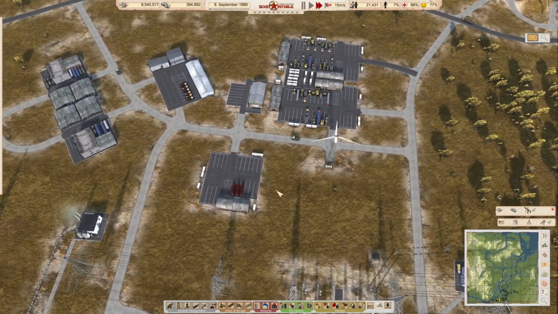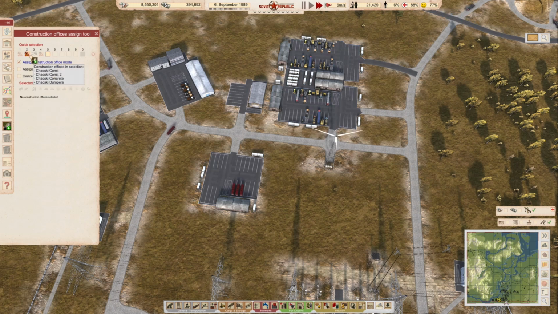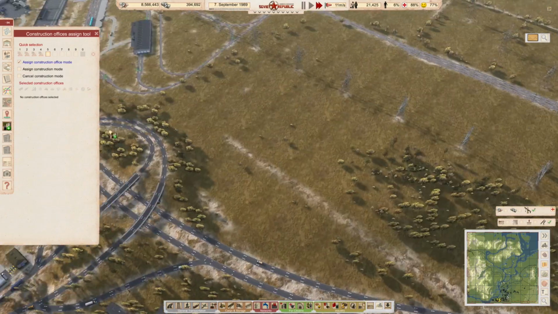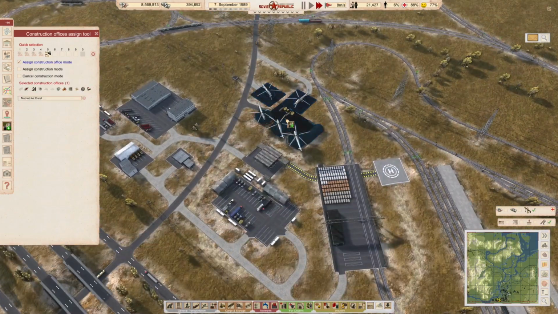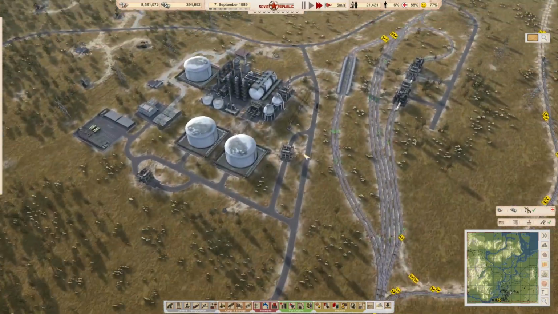So now we'll have to separately assign. So let's assign a construction office. This one here is now okay. Let's not do that. Let's remove it here. Let's go in there. We'll assign Kioski construction workers in there. And then moderate air has to go in on this side. There we go. That should help us out a little bit.